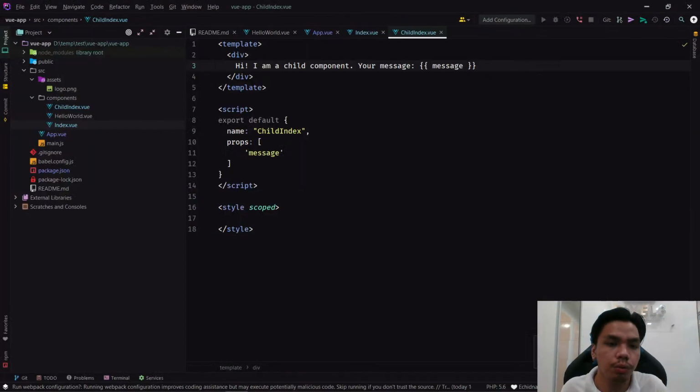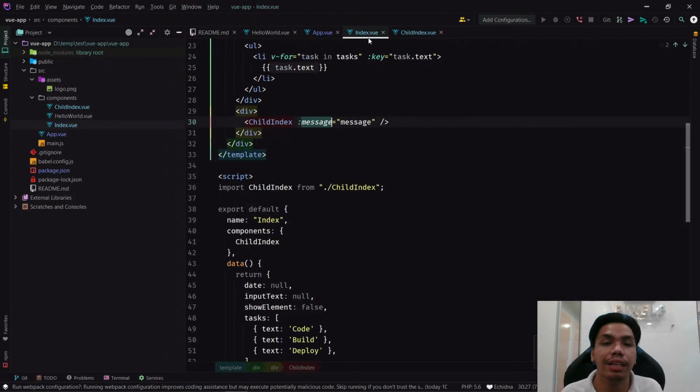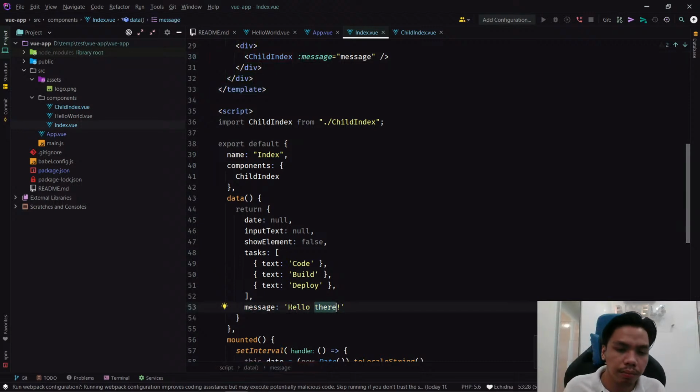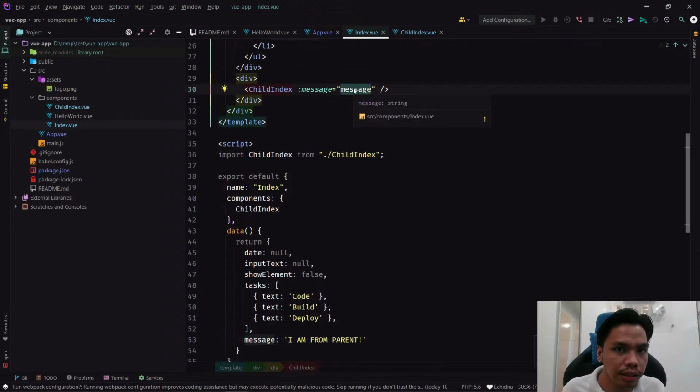If you take a look, we did not declare any data variables in our child, but rather we simply passed a value from the parent, which is this message. Let's say I am from parent. So we declared this value, a string. What happens is this string data from the message itself gets passed here as a parameter and then gets transferred to this property for the child index.